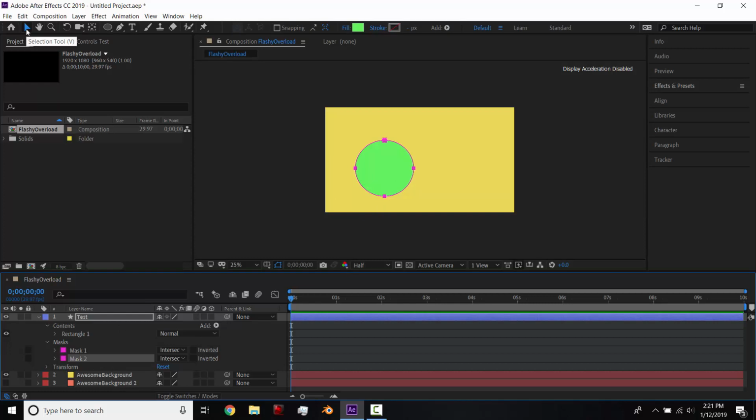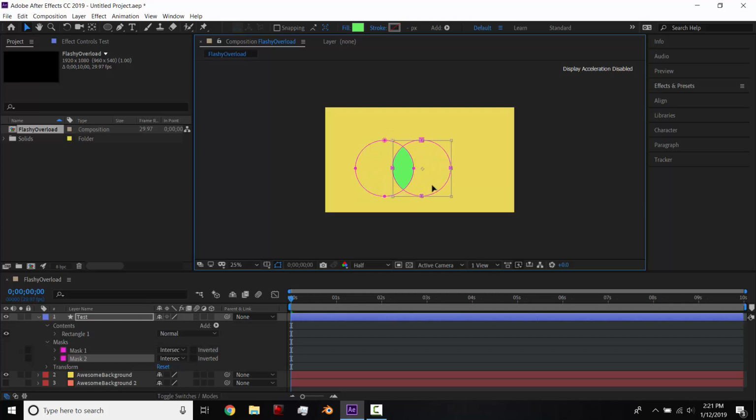So click the selection tool up here, or just hit V, which is the same shortcut in Premiere. Your little arrow tool is V. And I'm going to double click on the line between the two points, which shows me a bounding box of this mask, and I'm just going to drag it to the side.